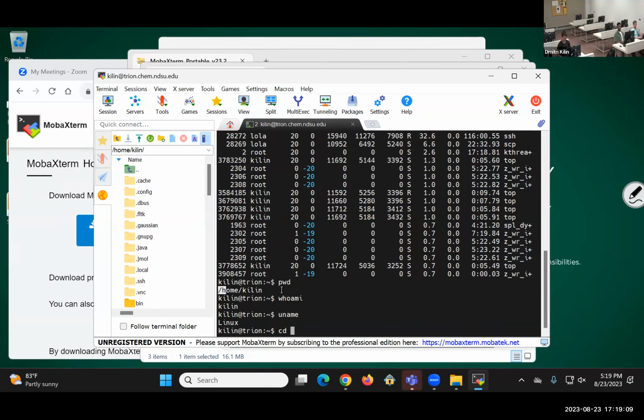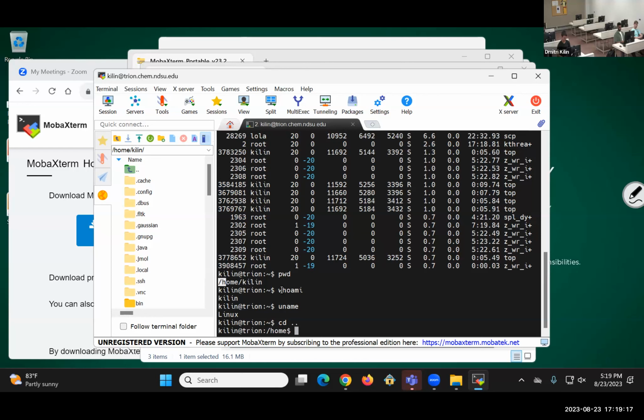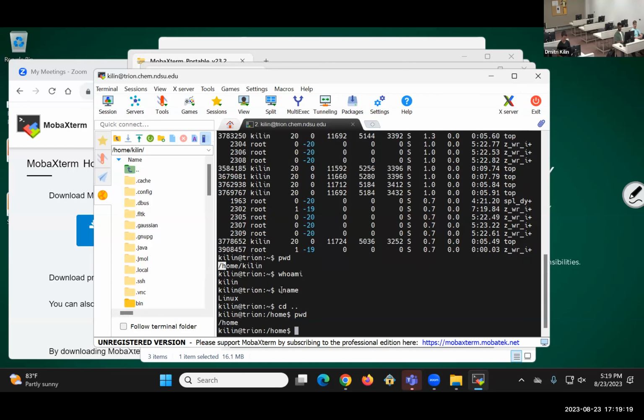If I do CD, it does not mean CD-ROM, it is change directory. CD space two periods. Now again, PWD. So you see, we are one rung of a ladder up. It was home, and then user, and now it is home. If I do it again, it's one more.